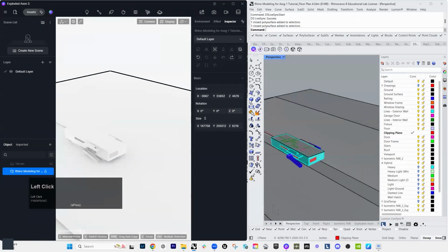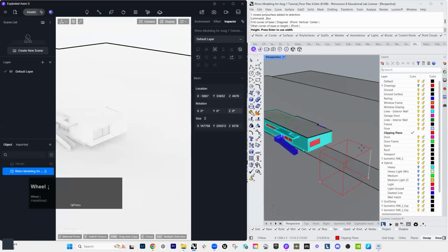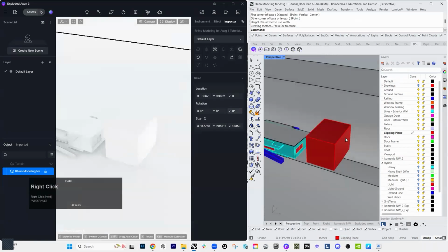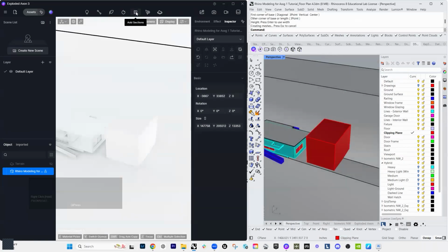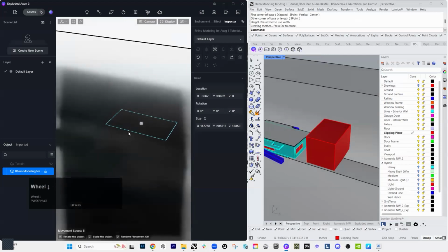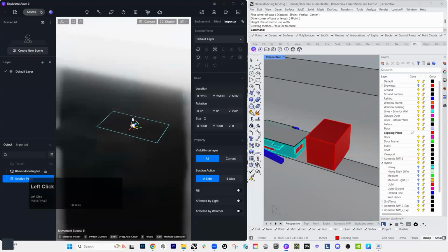So the easiest way, I think, is to create this box, which looks like this. Then I can click on section plane and attach the section plane on top of this box over here.